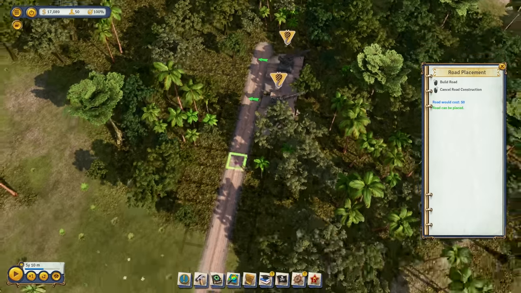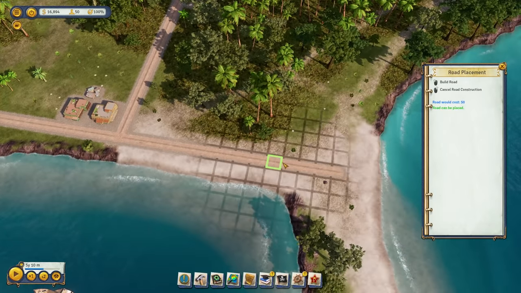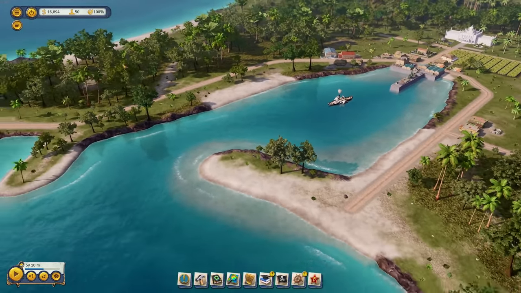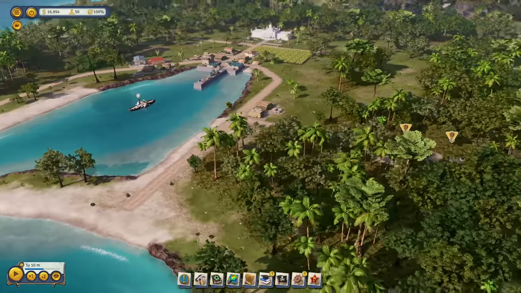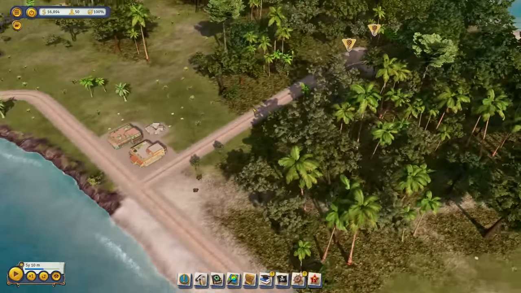Let's just have the street going all the way over there. We can continue here, a street along the beach area. I like this harbor area style. We're going to have a beautiful city all around here, so the ship, whenever it comes into the city, has a nice panorama view.